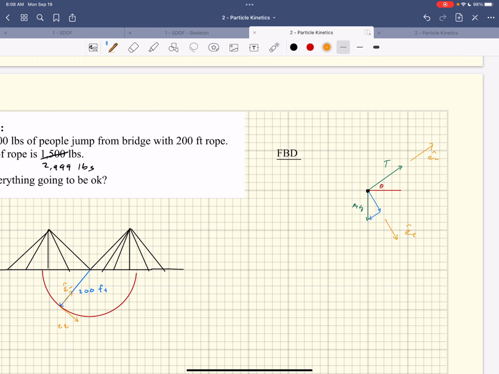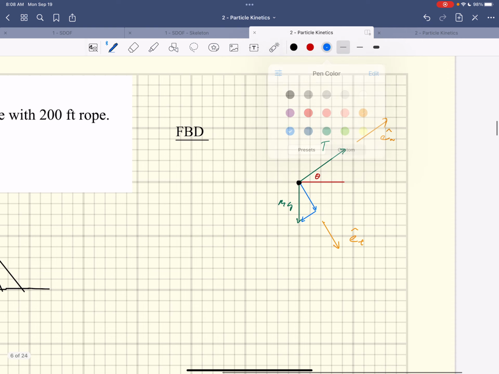So what I got in the blue there is just to show that mass times gravity doesn't line up specifically with the normal direction or the tangent direction, so it's got two components to it. And this ends up being theta right here. On your free body diagram, you don't necessarily need to break it down into the components. I break it into the components just because it's easier for me, makes it a little bit cleaner when I go to sum my forces. But that's it. Anything else missing from there? I think that should be it.